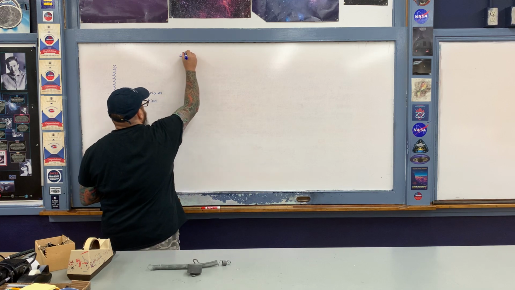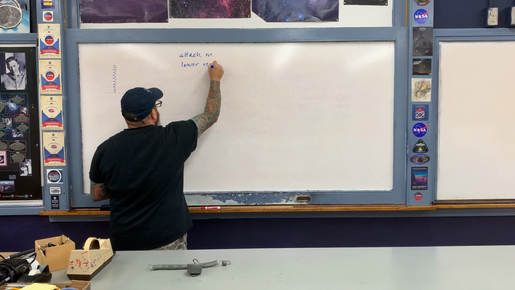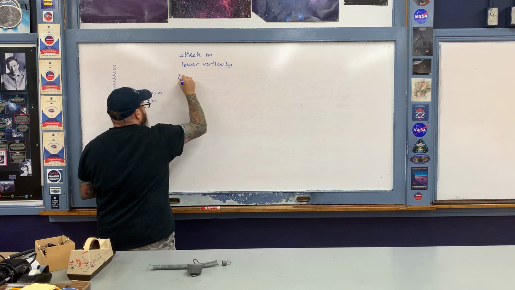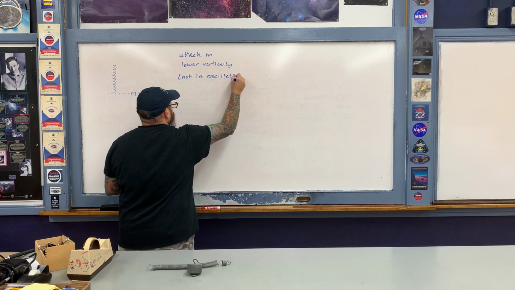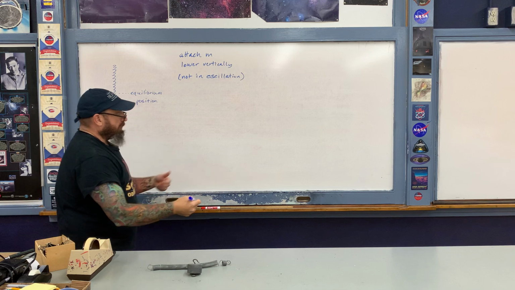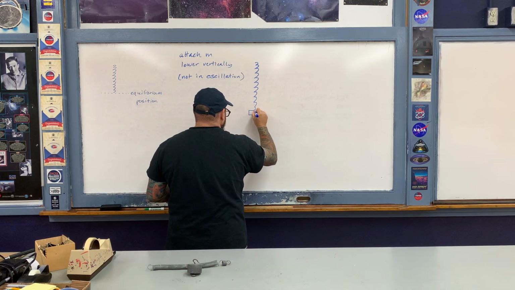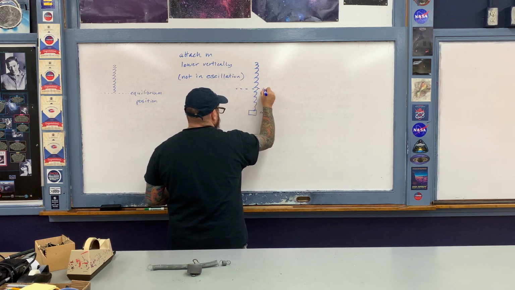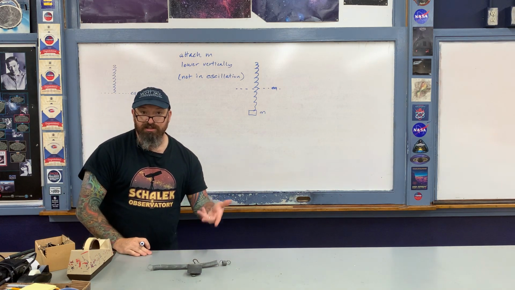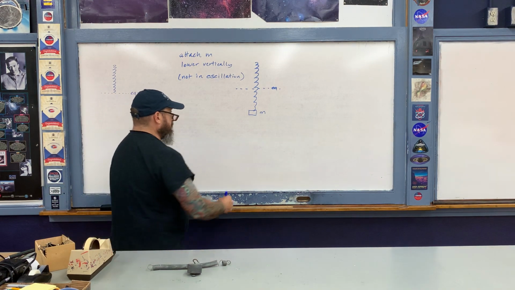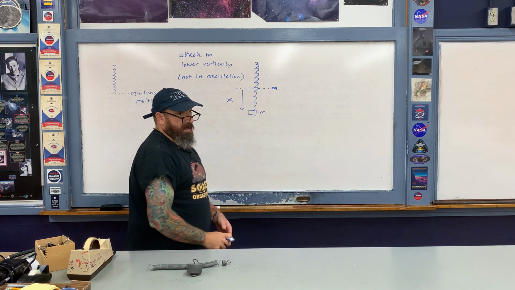Okay, so now attach M and just lower it vertically, so it's not in oscillation. Therefore, it's going to look like this. So right here is my mass M attached to the spring. Right here, once again, is the equilibrium position. I'll be displacing the spring downwards some distance from equilibrium. This displacement from equilibrium, like so, is referred to as x.